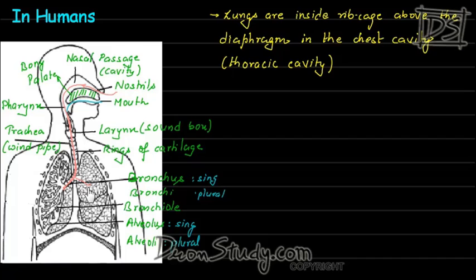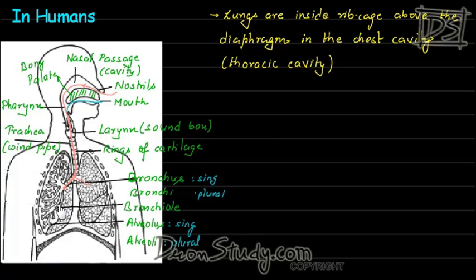The two divisions that are created are called bronchus. Bronchus is the singular form and its plural is bronchi, okay? As here there are two tubes, we will use the plural form bronchi more often. If we want to talk about only one tube, then we say bronchus. Okay, students? Then this bronchus gets distributed into many small and thin tubes. These thin tubes are called bronchioli, or bronchioles if we talk about a lot of them.